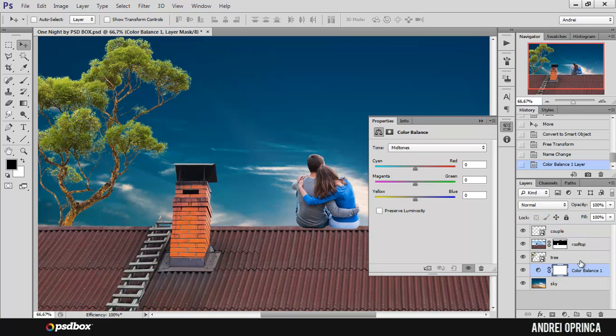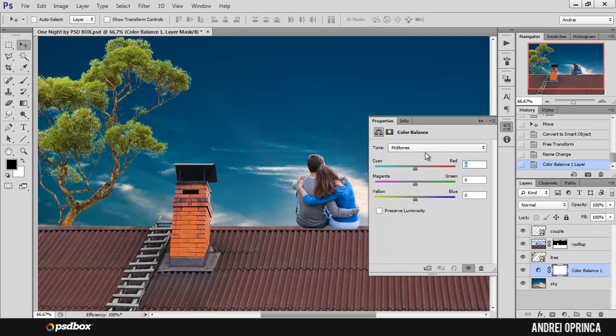There's no need to clip it because there's nothing else below the sky, so you can leave it unclipped. The adjustments that you set here are entirely up to you. You can use whatever you want, but I wanted sort of a greenish look.